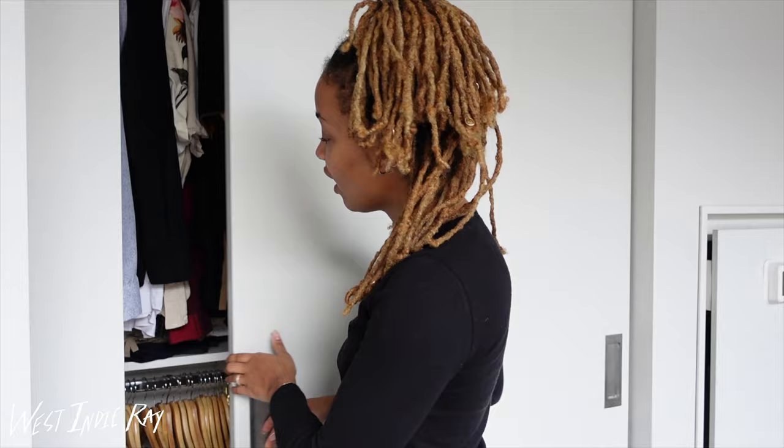While my tea is steeping, I'm gonna go ahead and get ready for the gym, because you guys said that you wanted to see what I do in the gym. I wear this outfit every time I don't feel like going to the gym, and it just puts me in the mood to go into the gym. So I'm going to put on my favorite outfit and I'm going to show you guys what it looks like, and y'all are going to know immediately why it's my favorite.